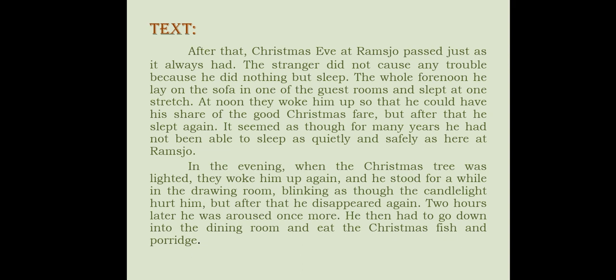In the evening, the lights of the Christmas tree were switched on. They woke up the stranger. He was standing for some time in the drawing room. His eyes were blinking as if he could not tolerate the light of the candles. After that, he again went to sleep. After two hours, they again woke up the peddler. He came to the dining room to eat the fish and porridge prepared for Christmas.